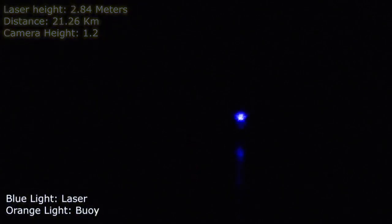Can you guys see it? Yeah, I see it. Yep, it's there. Okay, yeah, we can see it really well there. Can you see the reflection on the water? I'm gonna zoom out. Yes, we do. Look at that. Wow. Oh, man, that is irrefutable. Awesome. I can watch this all day, you know. This is really awesome. Look at that reflection. That reflection absolutely caps it. That annihilates any possibility of it being refracted, and that also annihilates any possibility of any convexity. I mean, you cannot track it with being curved.